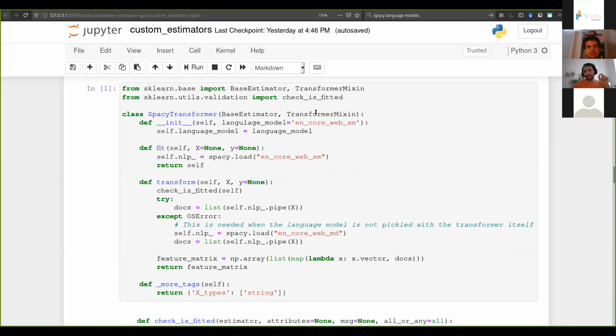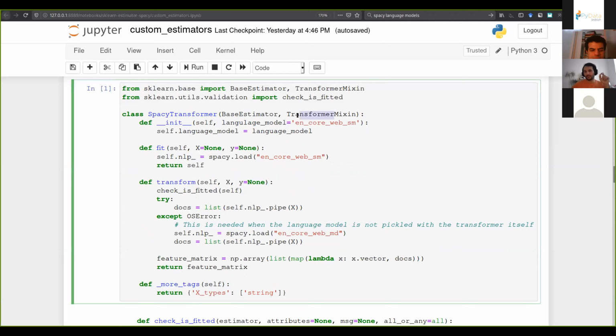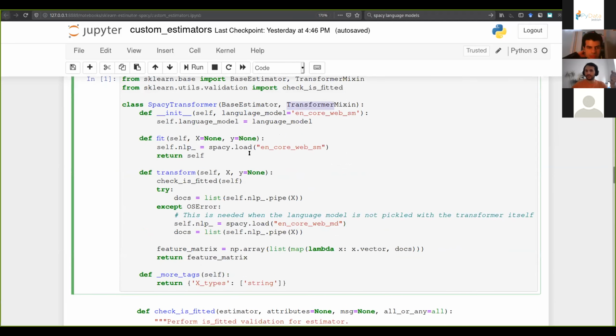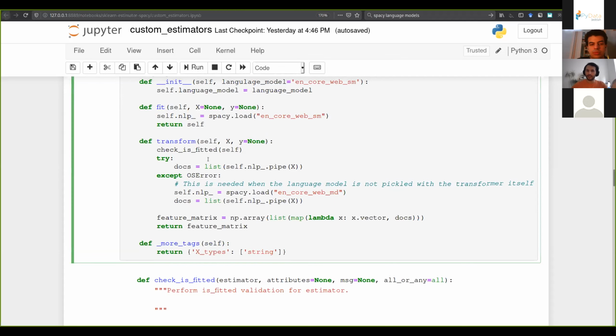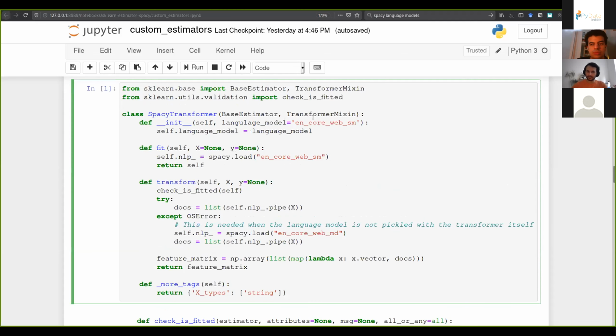Maybe this would help. If in here I had a transformer, and instead of a transformer I wanted a classifier, I would have the classifier mixin here. And then instead of a transform, I would have to implement the predict method. Therefore, now my custom estimator is a classifier and it exposes the predict function. So you can get a prediction out of it the same way that you would get from a Scikit-learn predictor, if that's the question. I'm still not sure. I hope this answered the question.